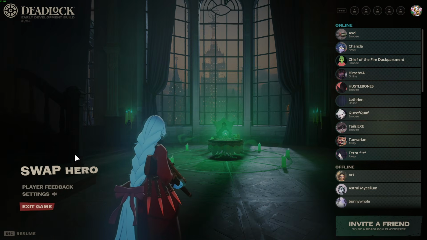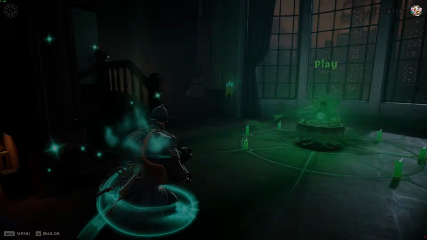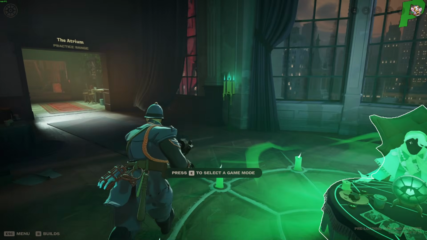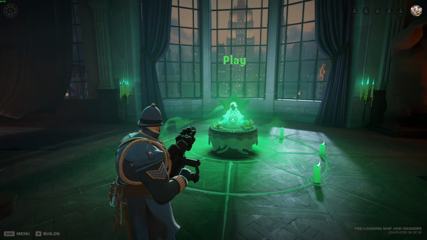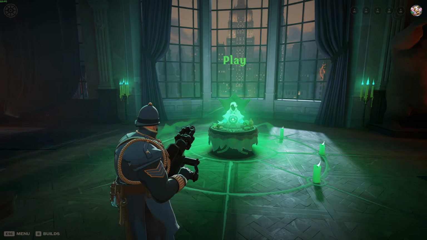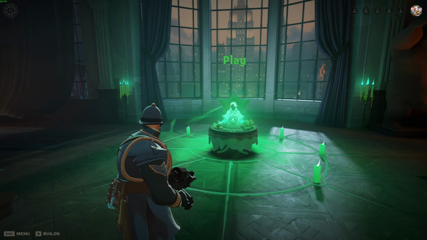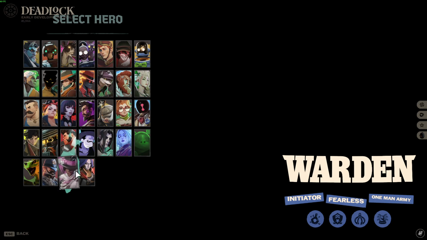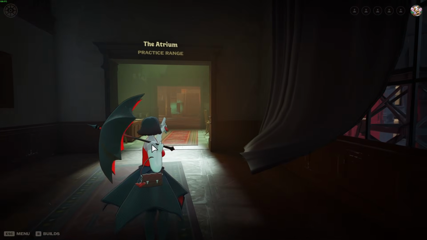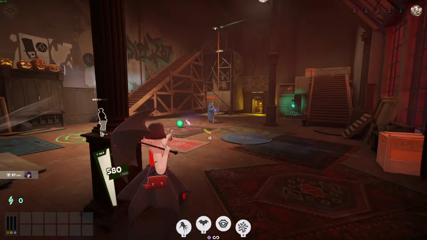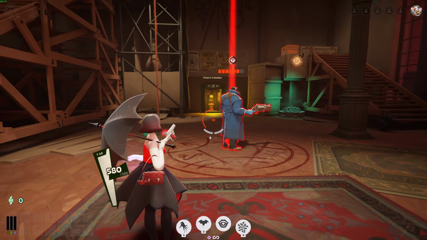And then when we swap to Warden, he isn't recolored. But that's basically how you do it. Like I said, Warden's probably the worst hero to use with this, because he's just messed up in the model doc for some reason. In a sense, that's how I made this, even though the torso pieces and the arms and all this is a different model. In theory, you could recolor any hero like that, and they would be different.